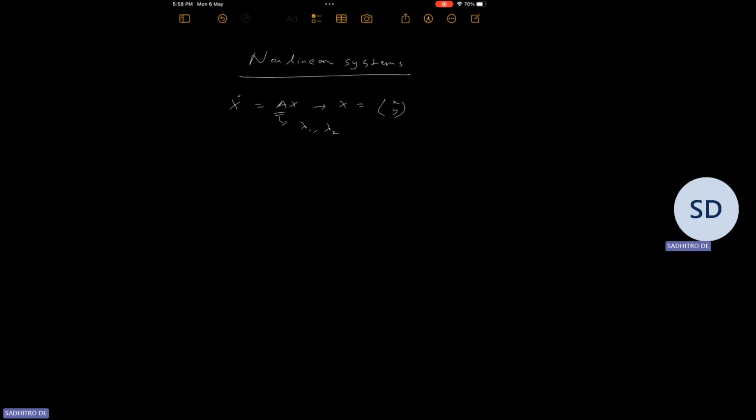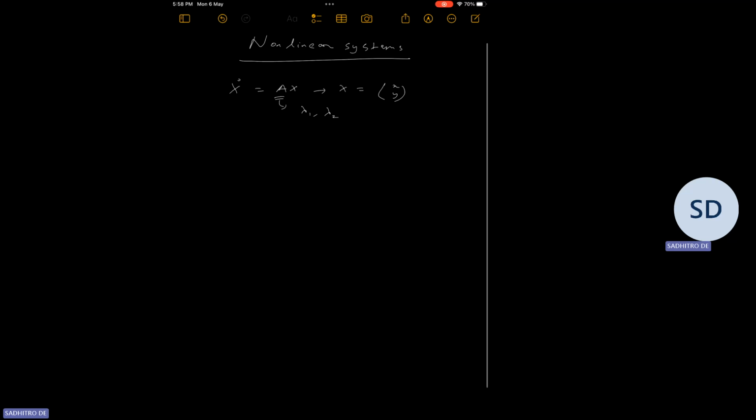So in this lecture, we will start studying nonlinear systems, two-dimensional nonlinear systems, for the first time in this course. Okay, so the two-dimensional nonlinear system is basically given by an equation like this. I say that x is a vector because now it is in 2D instead of 1D, and then you have something which is a function of x. Okay, so f can be a linear function or a nonlinear function.